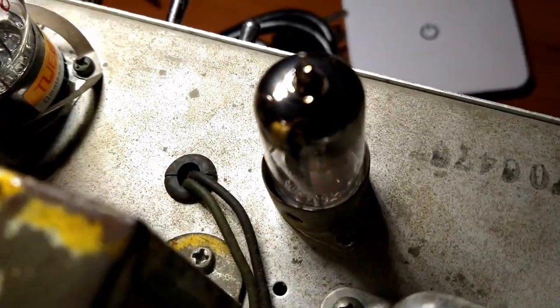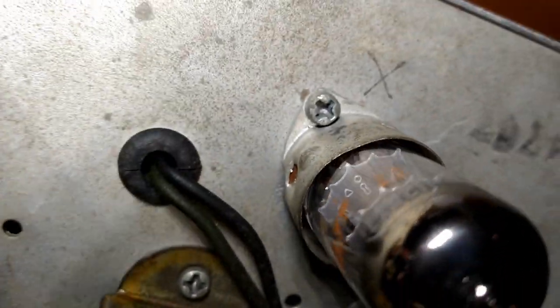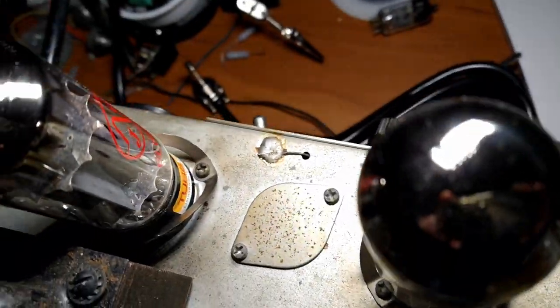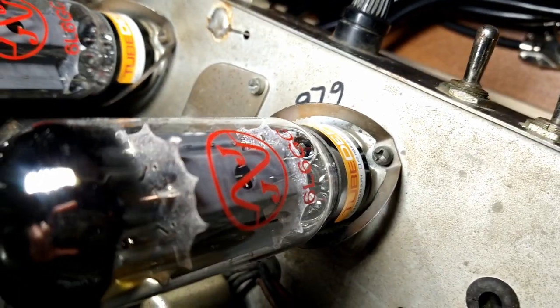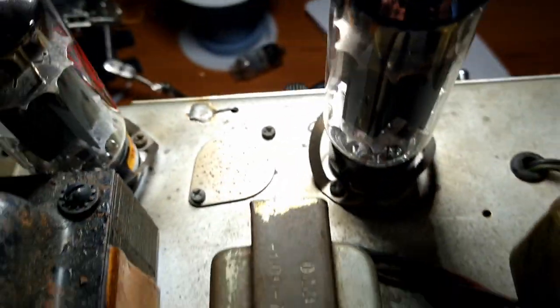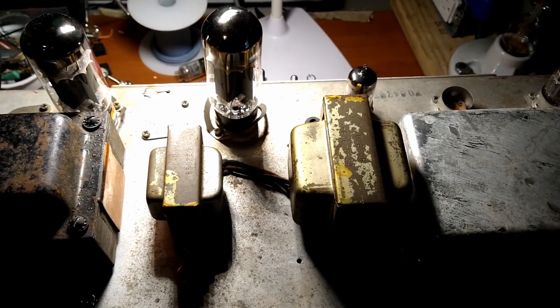And last but not least, can we see what's going on here? That's right, we've got the RCA 12AT7. All right, and then our beautiful JJs, provided and matched by the Tube Depot. Not provided. I provided them money. They provided me matched tubes. So, there we go. Let's plug it in and see how she sounds.